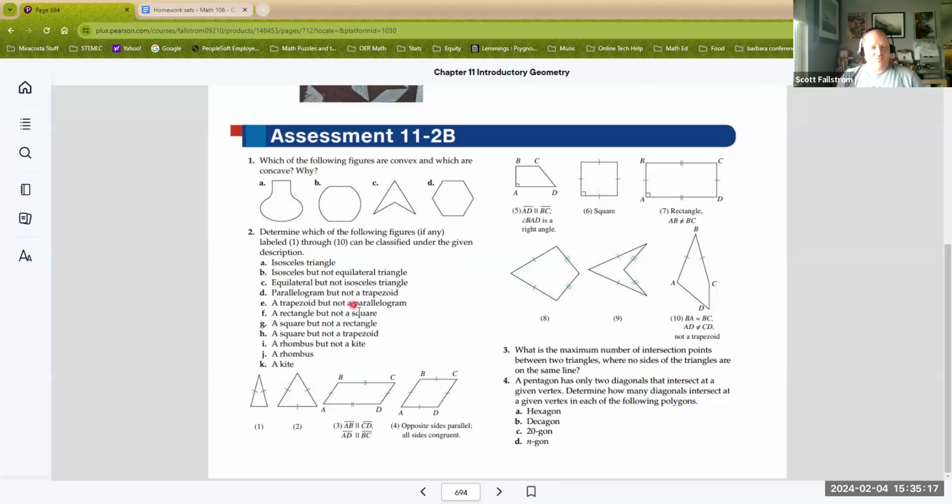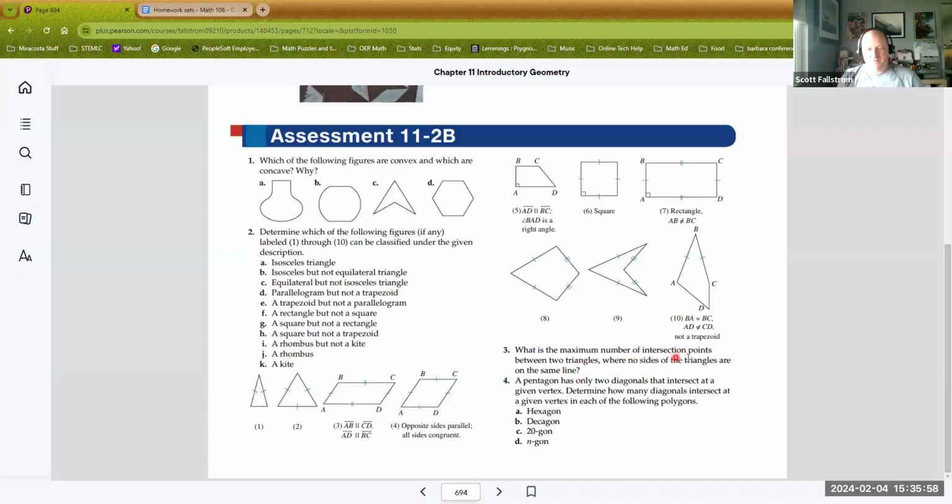Next up, this is where I want to be really clear. I'm going to give you a list of terms and then give you 1, 2, 3, 4, 5, 6, 7, 8, 9, 10 shapes, spread a little bit at the bottom and some next to it. I'm going to ask you to find me an isosceles triangle. There may be more than one that matches. If it says a rhombus, make sure it meets the definition of a rhombus. If it does, mark it. So there may be more than one. I just want to make that very, very clear. Okay, so 1 through 9.